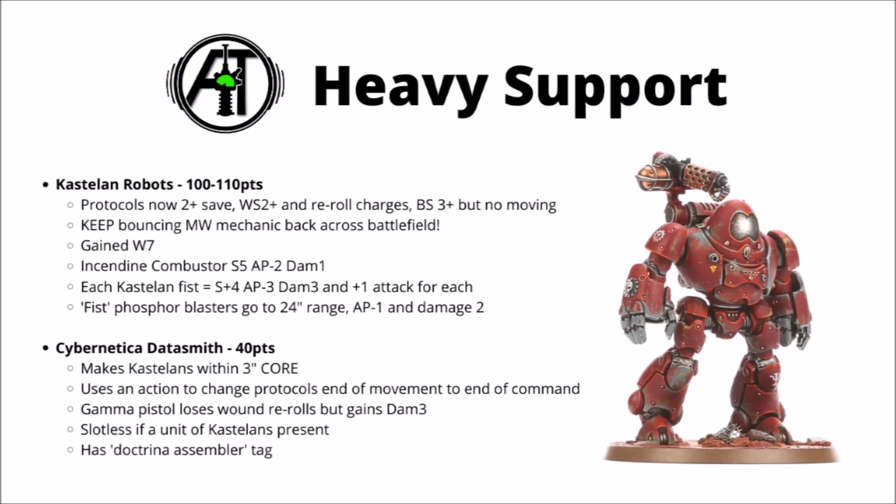It now allows you to change your protocol with an action. You do it at the end of your movement phase, and it finishes at the end of your next command phase, and he also makes Castellan robots within 3 inches core. That means that they could get re-rolls from a Tech Priest Dominus, or use some of the buffs from the Cult Mechanicus Warlord Traits. Unfortunately, he can't do both at once, as doing actions switch off the core re-rolls, so you basically have to choose between changing protocols or keeping the core keyword active, unless you take multiple Datasmiths.